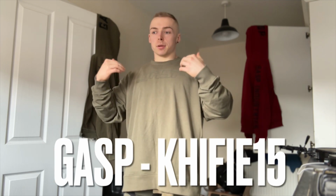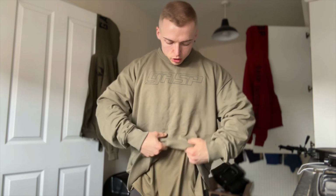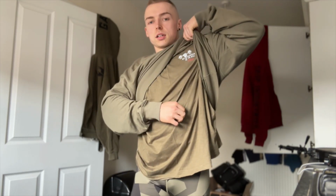So changed up, we've got a double XL Gymshark oversized sweater. I've also got 3 layers on, literally 3 layers. Now, the only reason behind that is I'm not actually freezing, but I just like to be covered up until I wear a vest for maybe my top set today on deadlifts. But we have also got the green Harder to Kill Gymshark oversized t-shirt, and then we've got the green ribbed tank under here.